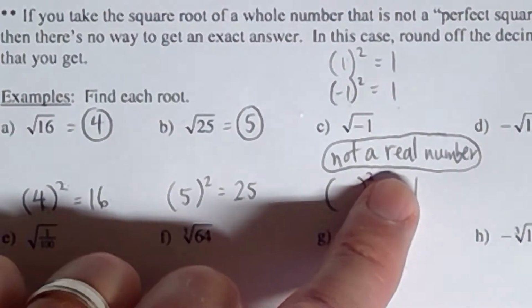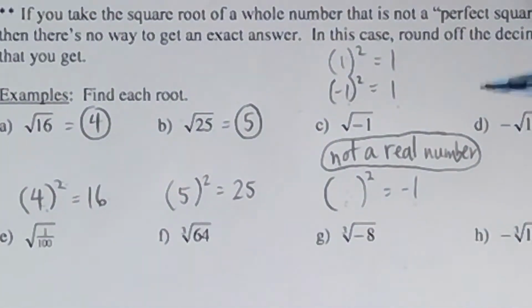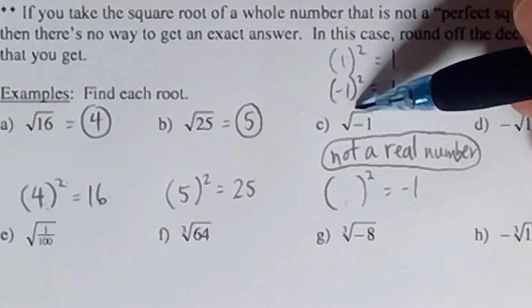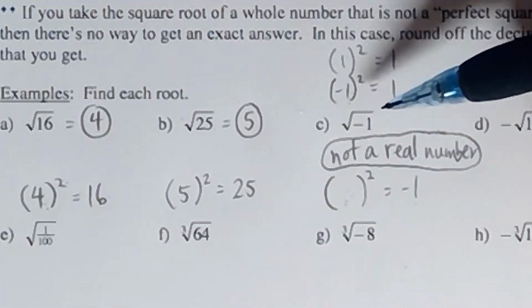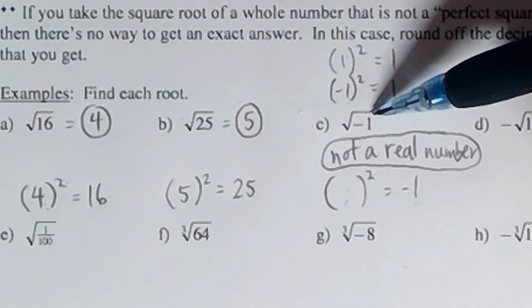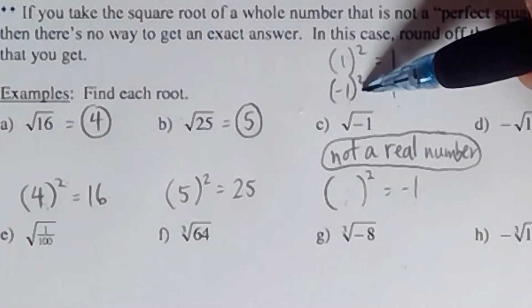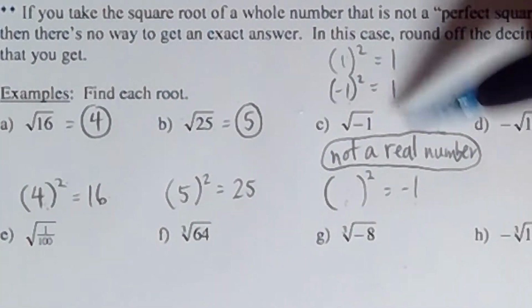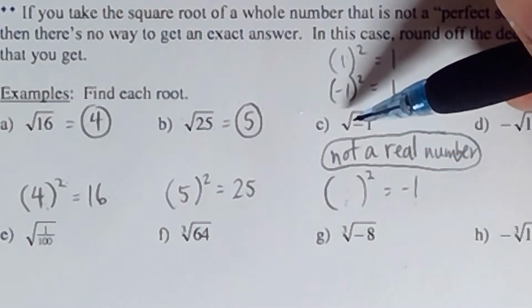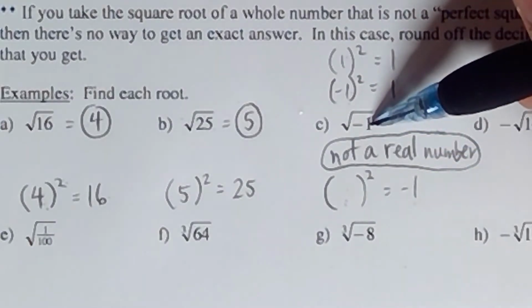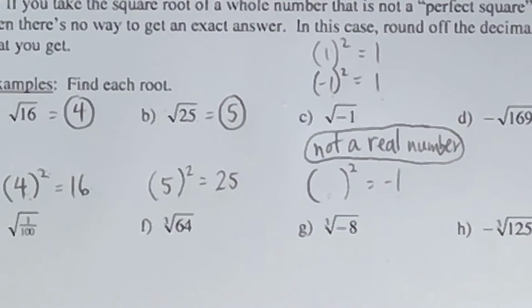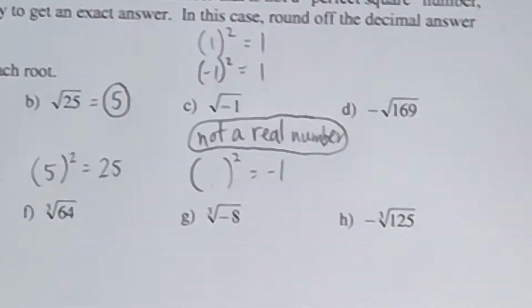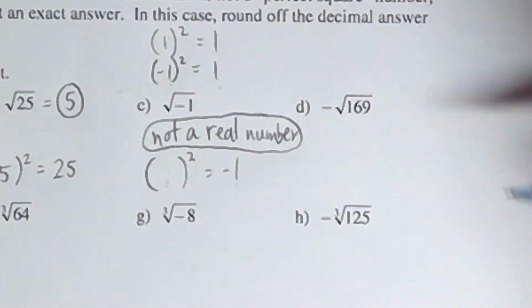But whenever, let's just make this simple here. Whenever you have a square root radical, you guys, I'm not talking about cube root radicals. As you'll see, that's different. When you have a square root radical, because you can never square something to get a negative, that's impossible here. If you have a square root radical with a negative number underneath, it's not a real number every single time, because it's impossible to square something and get a negative. Okay. Moving on to problem D.